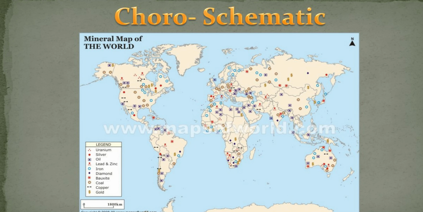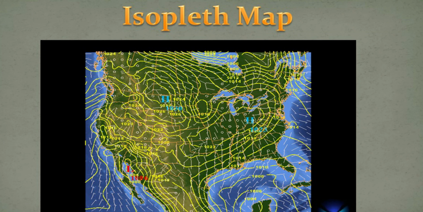Various geographical phenomena such as vegetation, rocks, soil, and so on are depicted on this map using various cartographic symbols such as circles, dots, and the initial letters of the elements. For example, in crop production, wheat may be represented by the capital letter W, rice by the capital letter R, and so on. Isopleth maps are another type of distribution map.